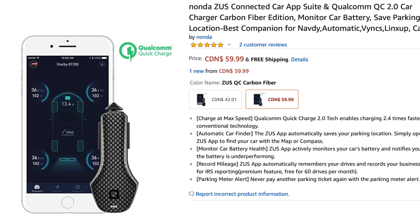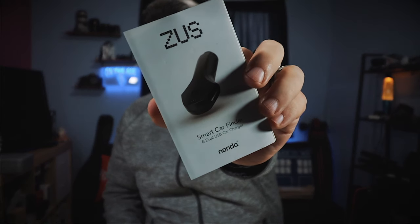It is slick. Now, the other thing that's important for you guys is that this also comes in 2 different flavors. So the black one and one that they call their carbon fiber. So you guys can choose whichever one you want. Now, it also comes with this lovely little manual. So there's your manual right there. And full color, smart car finder and dual USB car charger. Excellent. What does it have in here?